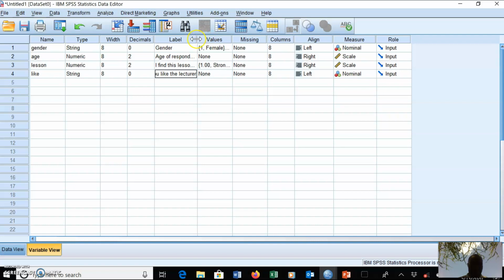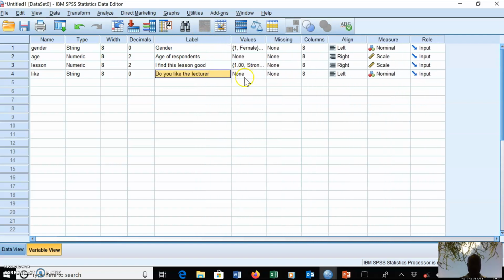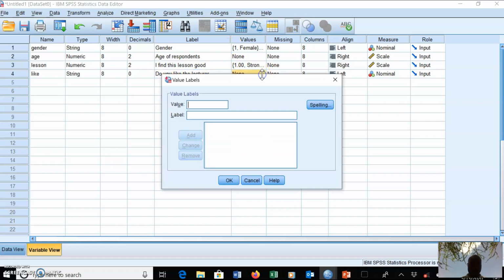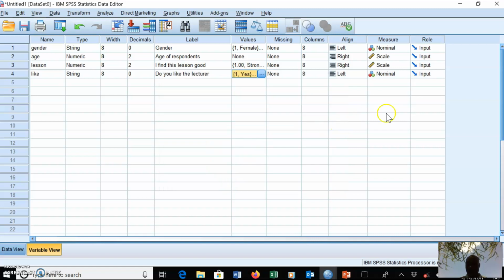And by the way, you can extend this by dragging it on the top there. So values, because we have options yes and no, option 1 is a yes, then 2 is a no, so put yes and no, then we okay.